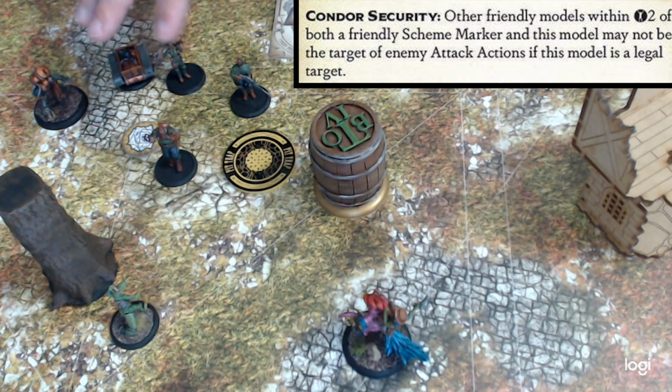So the Ruffles wanted to shoot Yannick, or wanted to shoot the sniper, but since the Brawler is within 2 of the scheme marker and those targets, the Ruffles is going to have to shoot the Brawler. And the Brawler is not easy to put down. It's kind of an annoying model, definitely tanky, and it's definitely the one that you want to be taking the damage out of everything that's going to be on the board here. The fact that you have to shoot it is just annoying for sure.